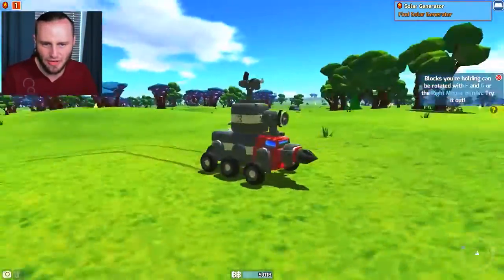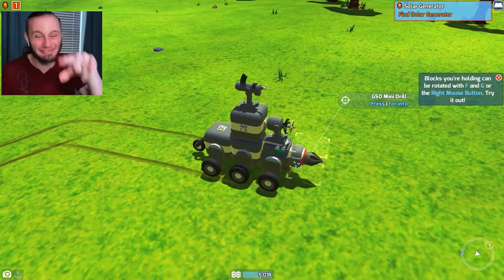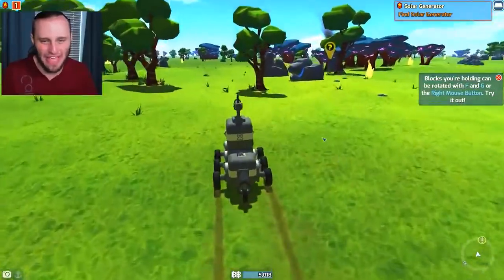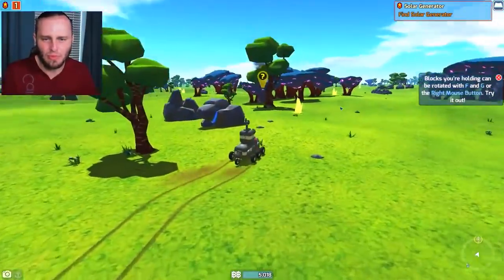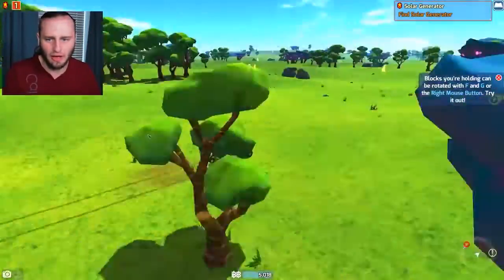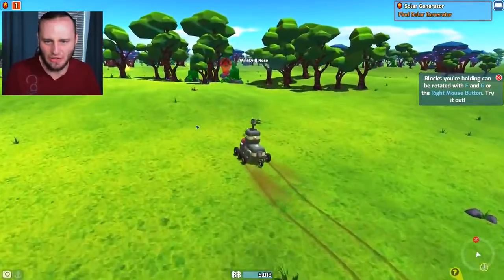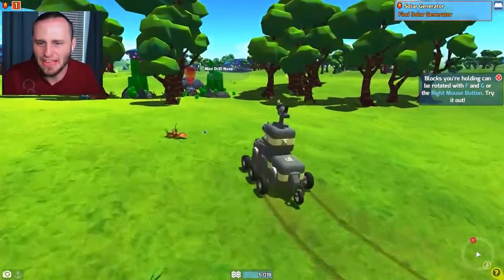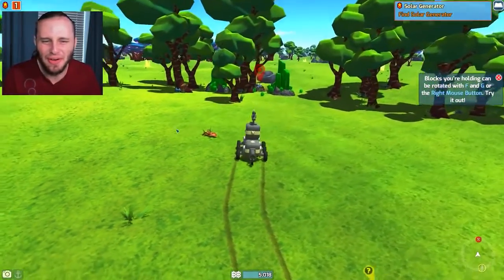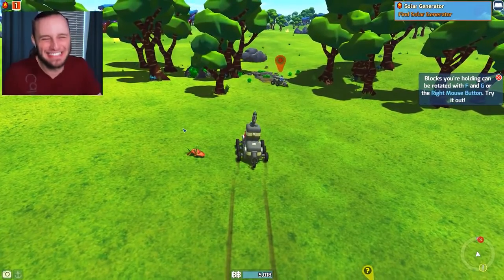Hold on. Let's spin around. And my cab is hurt. You see how it's blinking red? If my cab gets exploded, I die and I have to start over, I believe. Okay, so I think we have to go this way. Yeah, we have to go to that quest mark. Ah, is there something? What's fighting me? Is it you? Okay, let's kill this thing. Hold on. Mini drill nose. Sir, I'm gonna have to snipe you. I just shot off his drill.